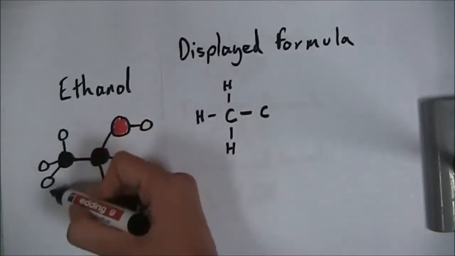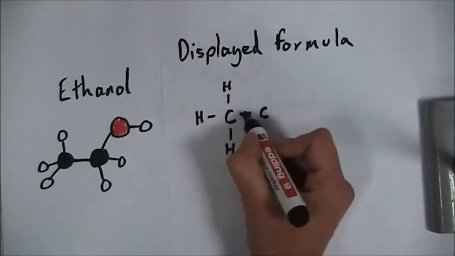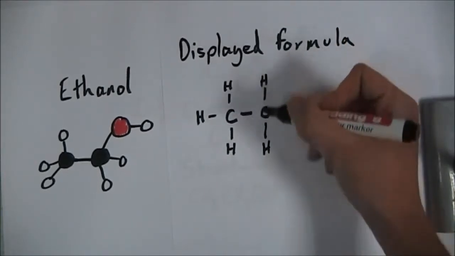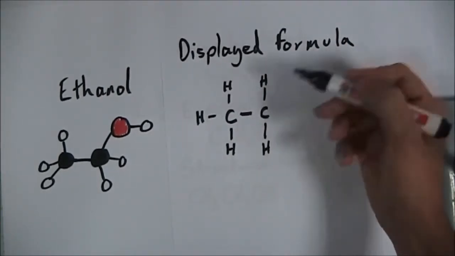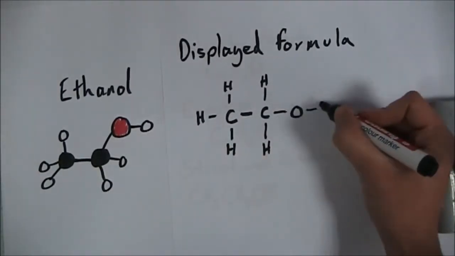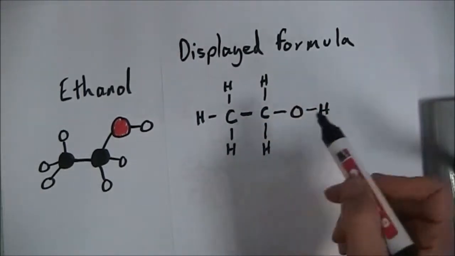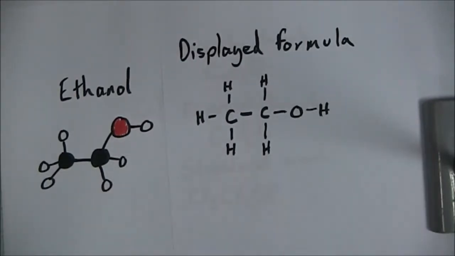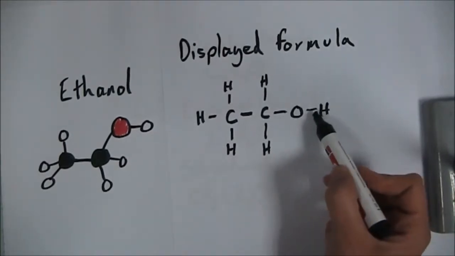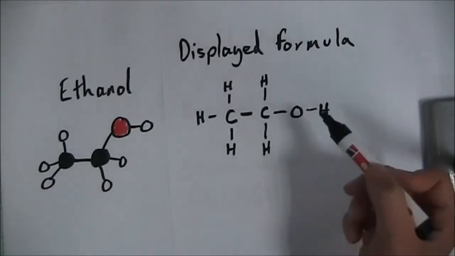So we have 3 hydrogens here surrounding this carbon, 3 single bonds there, a single bond between the 2 carbons there. We have a hydrogen there, we have a hydrogen there. Now actually it doesn't matter whether that hydrogen goes there or here, as long as we've got the correct atoms bonded to each other, the O and the H, then it doesn't matter. As long as this matches this structure, it's fine. So this displayed formula, you'll see I have drawn the bond between the O and the H. Lots of people miss that out when drawing ethanol, and it's important that you put it in there.